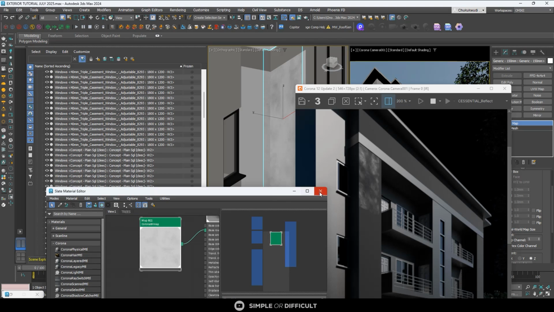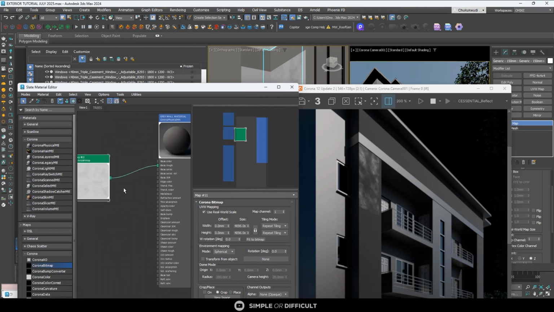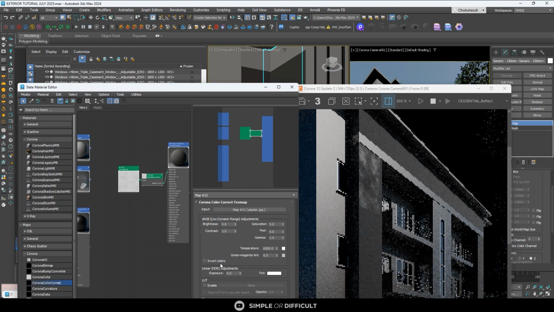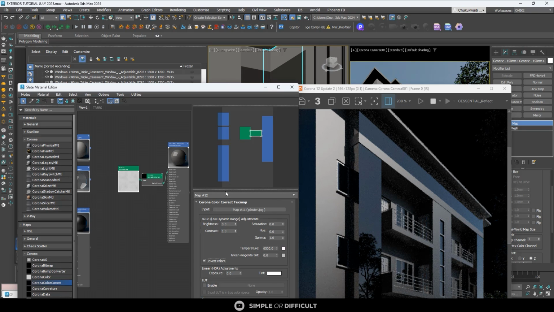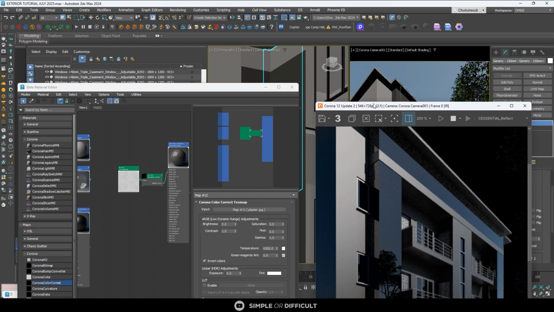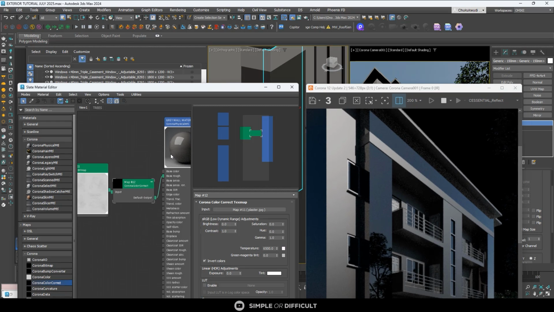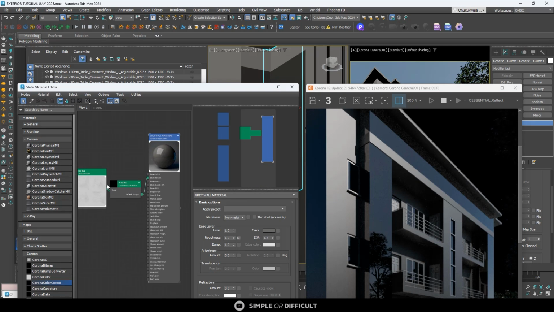If you want this to be the other way around, what we can do is select this, add a color correction map in between, and then invert it. When we invert colors, we are going to have the thing the other way around. I also need to remap it, but for the purpose of what we are doing, we don't need to do that. But you can see the reflection is very glossy here right now.